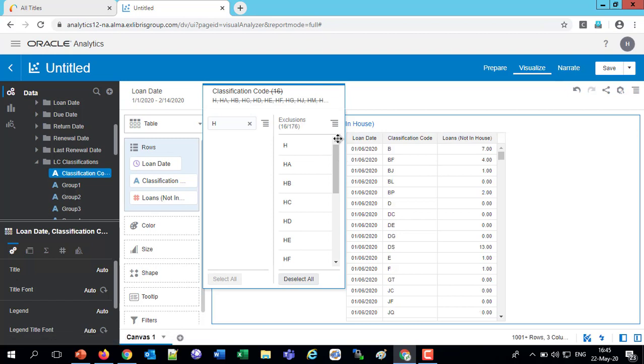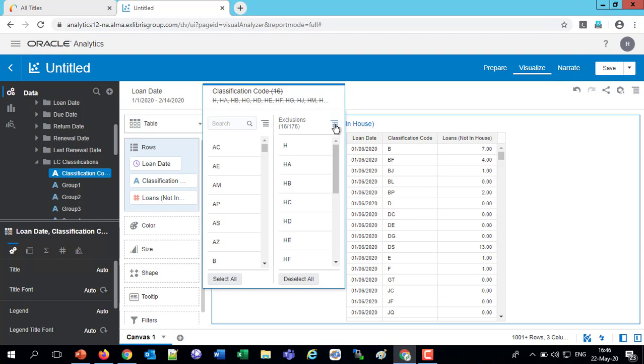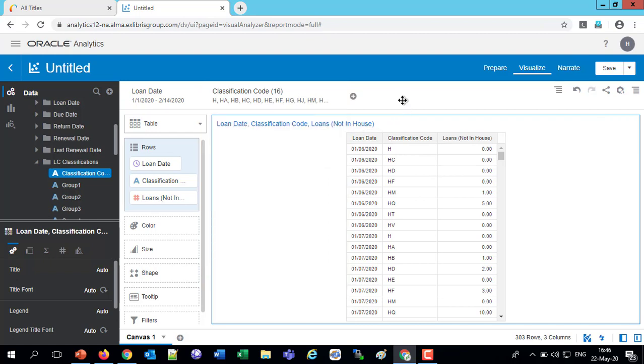If I say exclude selections, like we just did now, and click out, you can see there's a line through it, meaning I want to exclude, and nothing here starts with an H. You can see E, F, G, and then right to J. Let's change that though. I'm going to edit that again, and instead of exclude, I'll say include and click out. And now they all start with H. So that's the list example.